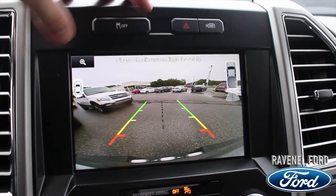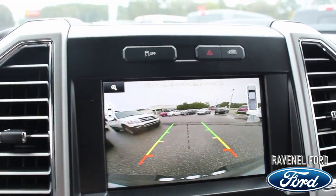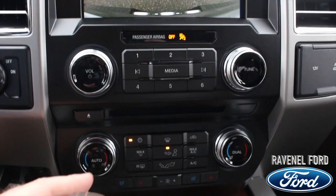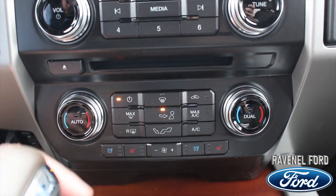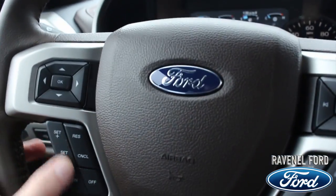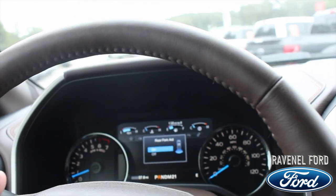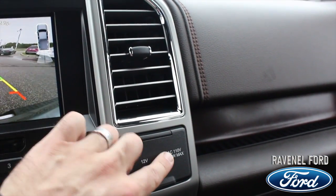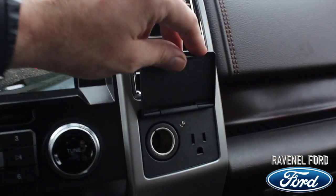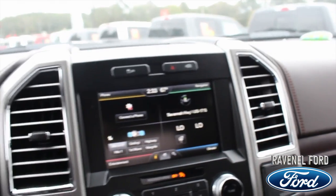Down below you've got audio and climate control at the bottom. Cooled seats and heated seats — both available for driver and passenger. The steering wheel is leather-wrapped with cruise control, audio controls, and a Bluetooth cell phone system. Those controls also manage different parts of the display screen and onboard computer. A lot of techy features on this truck. It's got a 12-volt and an AC 110-volt, 400-watt max outlet — charge your laptop going down the road, whatever you need to get done.